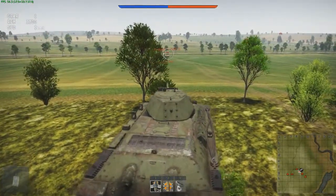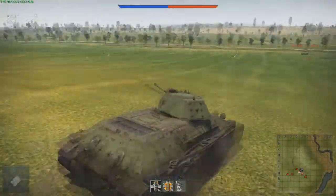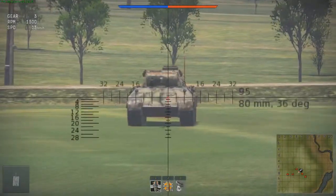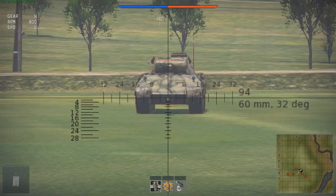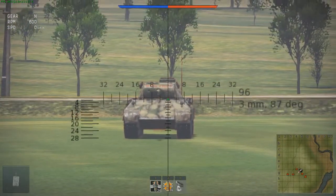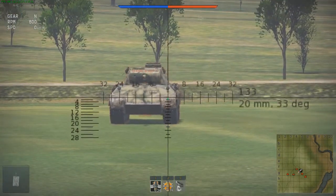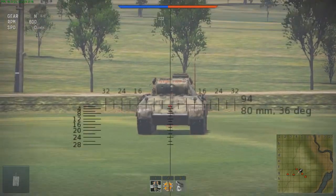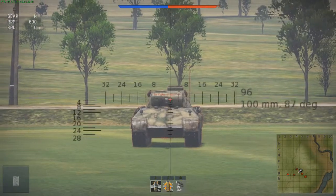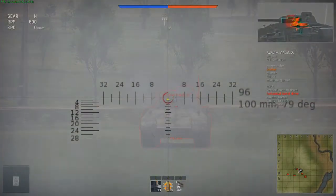Certain tanks you want to face direct on, but you have to keep in mind every tank has a weakness on the front. Let's find the Panther's weakness. Well, the lower armor plate for one. Not the viewports. The turret ring, the side of the turret there. That's its weakness from the front. And of course its tracks, but the tracks don't do any actual damage. I can attempt to shoot right through the viewports on the Panzer. Yep, see, went right through.